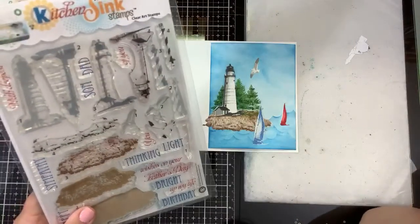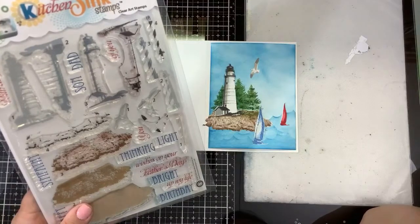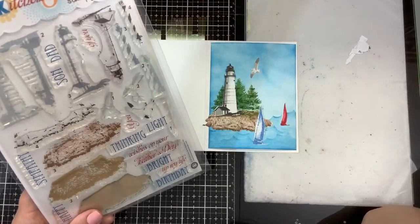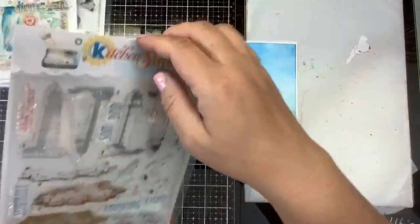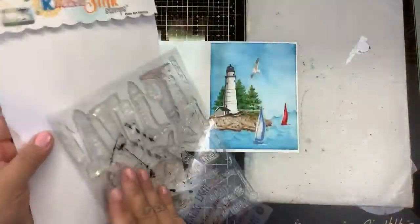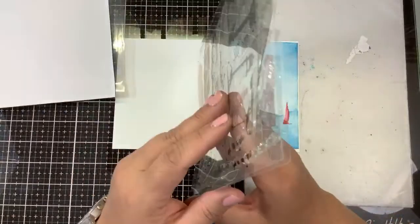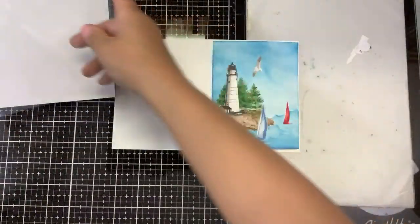I could do thinking of you. Thinking of you. Out of that same stamp set.